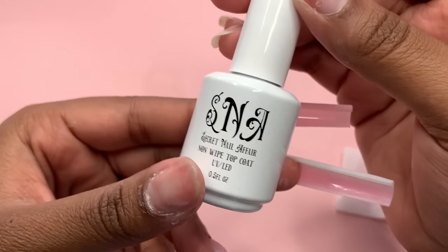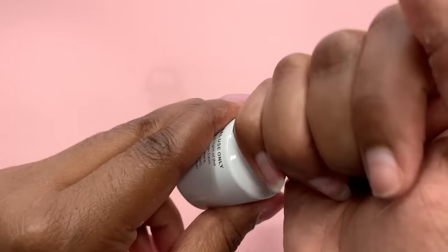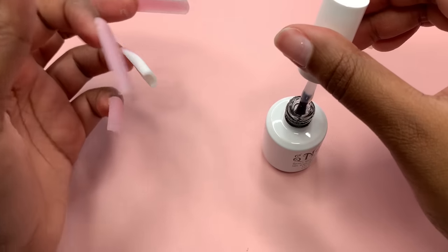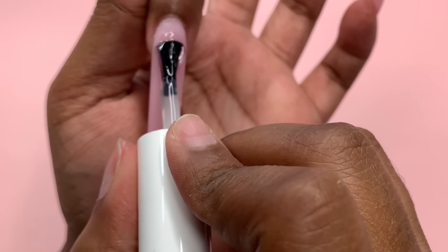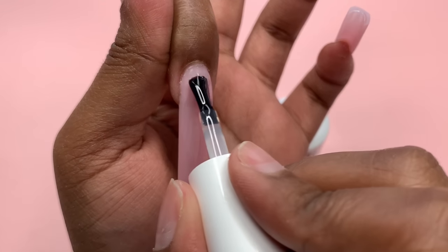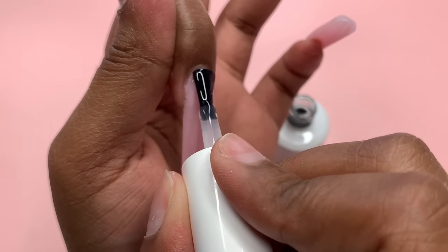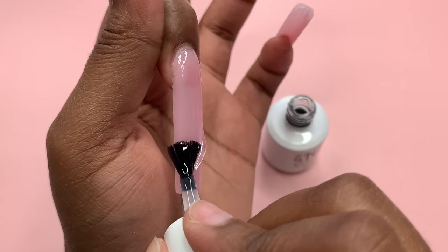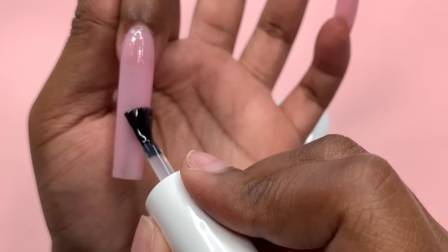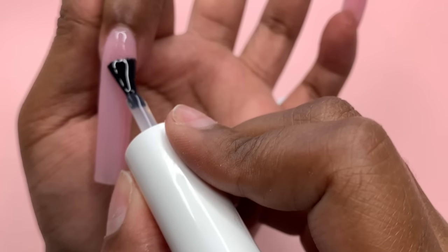Now I'm going to be going in with some top coat. After I filed, I washed my hands and then went over the nails again with some 91% isopropyl alcohol to make sure they are fully cleansed. Now I'm just going over all of the nails with top coat. As I always love to say, I love to go over the nails with top coat before I go in with my charms. It just makes it a lot easier for me. Then once I add my top coat, I'm going to cure for 30 seconds in the light.